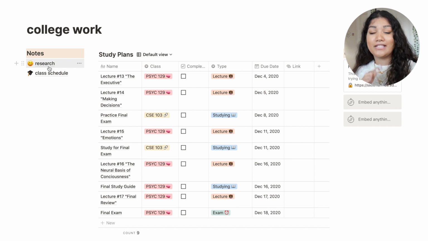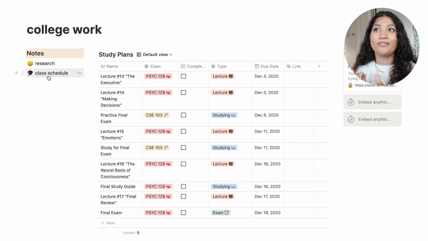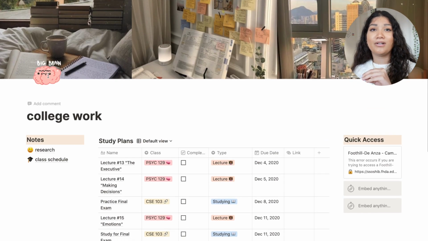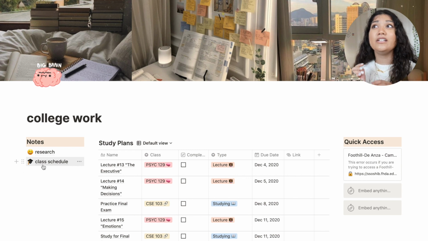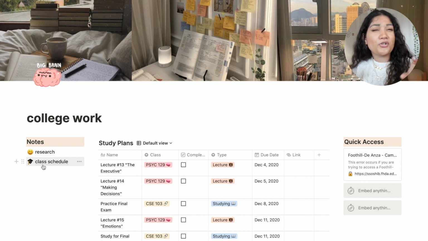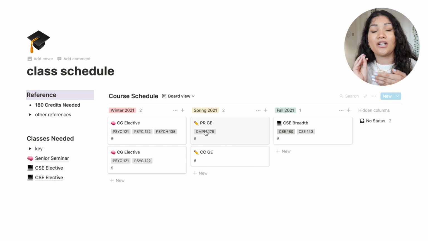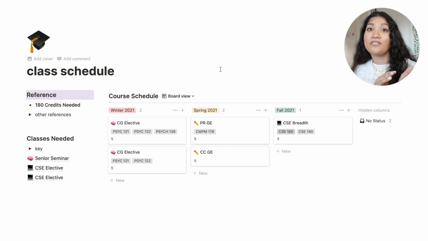A while ago, I made this template for a bunch of my friends. It was a Figma file, which is a UI design tool, and it was to help my friends plan out their classes before enrollment and get an overview of the classes they needed to graduate on time. Literally so many people I've made them for. People I don't even know I've made graduation plans for. I don't know why, but I literally could be a peer advisor. I thought it'd be cool to make a Notionified version of that because I feel like Notion has more capabilities than Figma that were relevant to class planning.